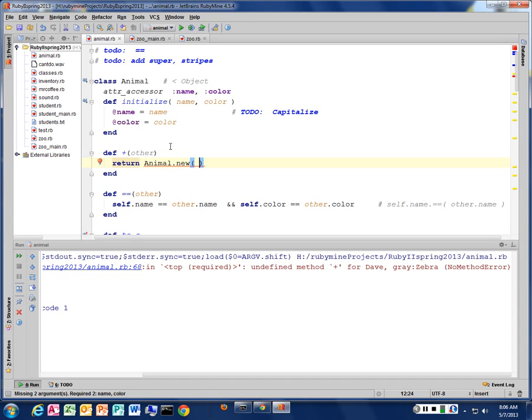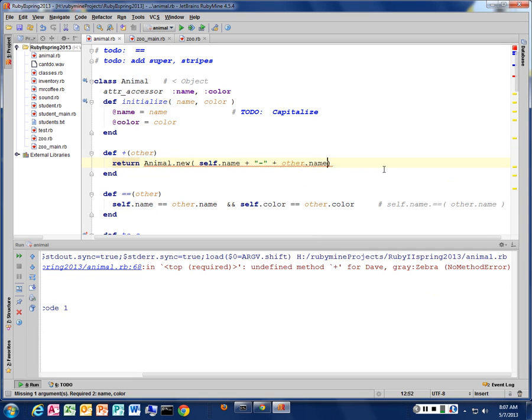So how do I get the first object's name? Self.name. And I want to add it, maybe I'll put a dash in between it, just for fun, and add it to the other.name. All right, so that becomes the name attribute of my new animal.